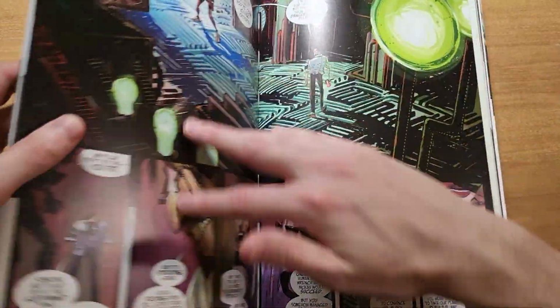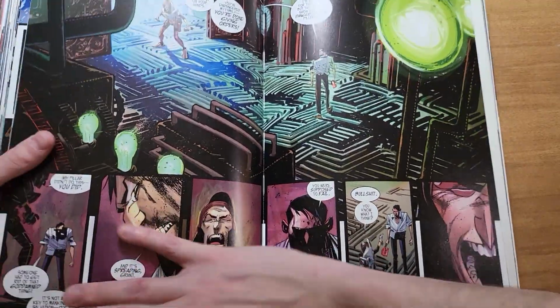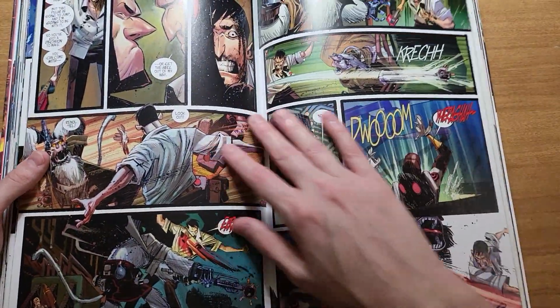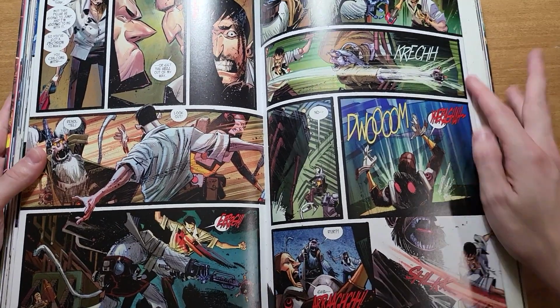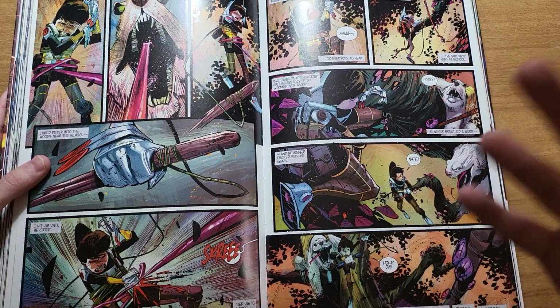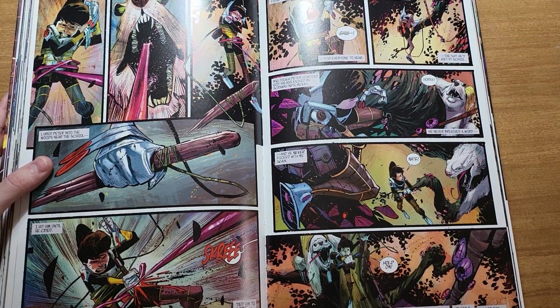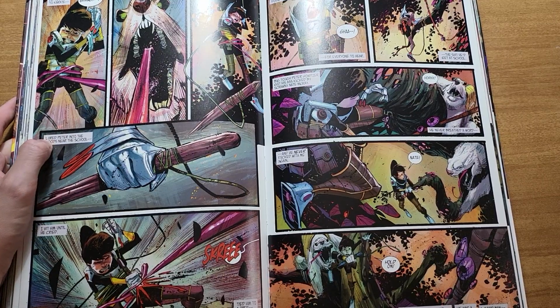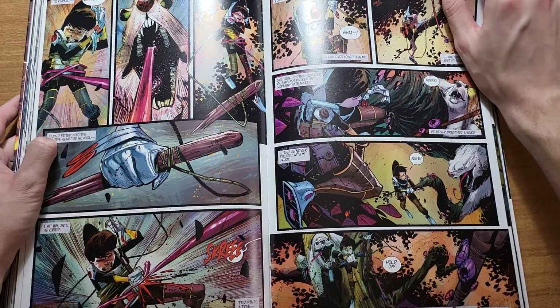But Scalera's art pushes it over the edge, but even with a less talented artist than the masterful Scalera, this book would be just amazing. The writing holds up no matter what. I mean, I shouldn't say that. Remender's not for everybody, but for me, I've definitely had misses with him, but this is some strong, strong writing.